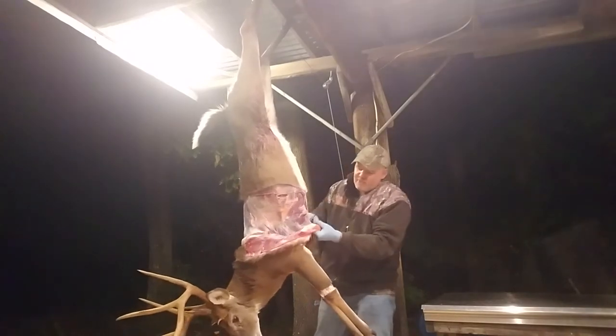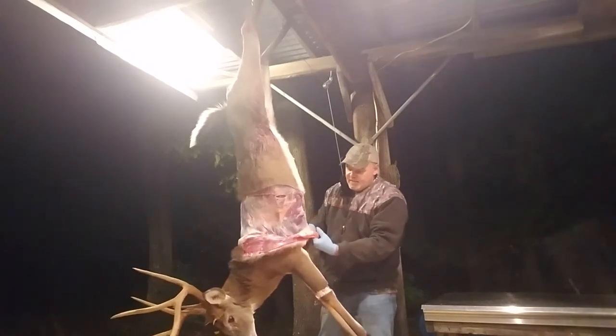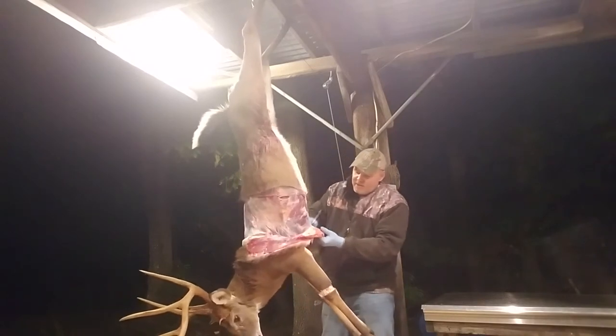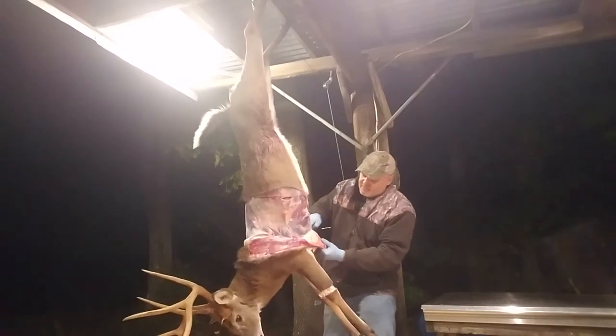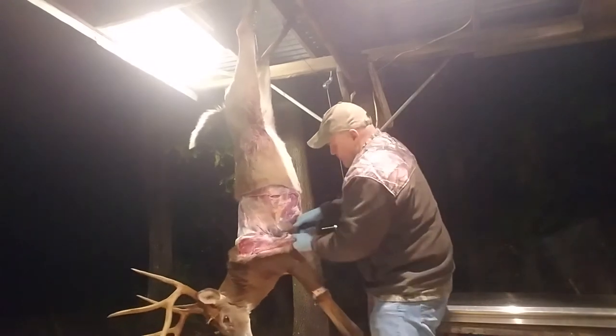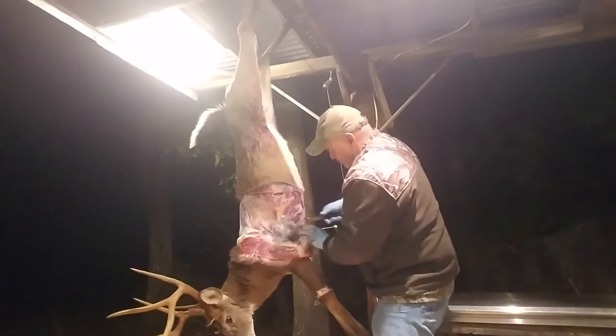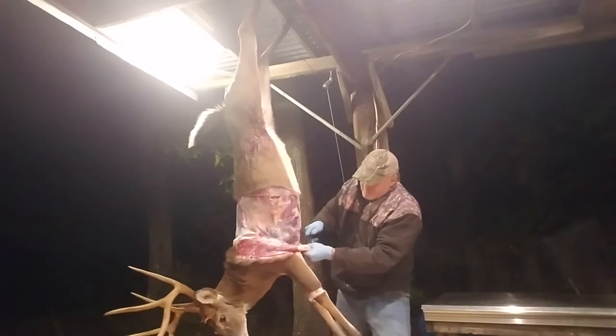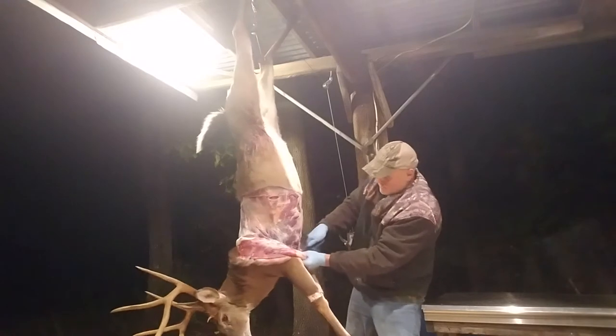You've got to be real careful. Just a tip, you can see I already went through there, no big deal, I'm way far back, but right here in this brisket, the skin gets a little bit thinner than some of the other areas. So you want to be a little bit more meticulous when you get in there. Make sure you don't cut through.